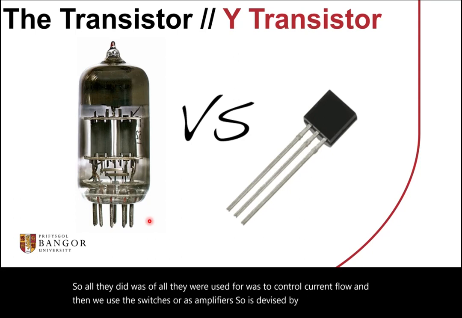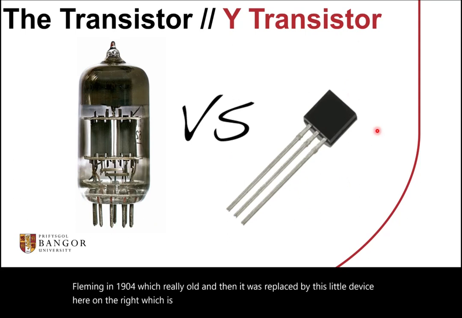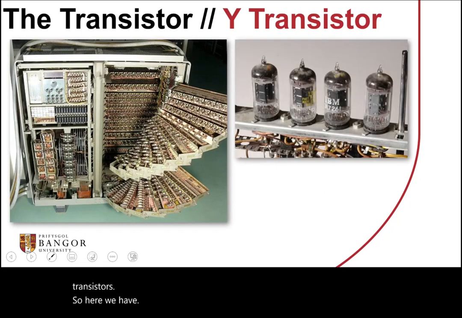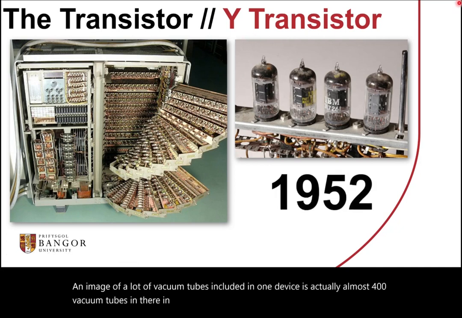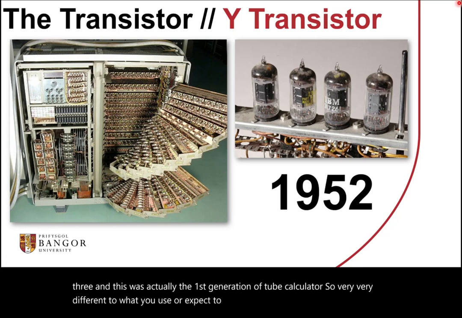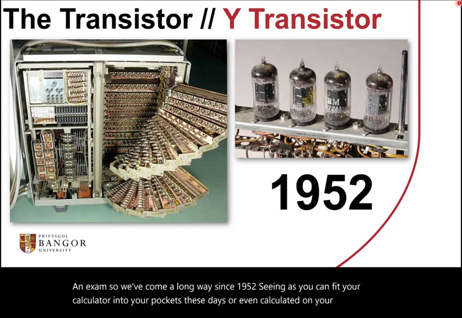The vacuum tube was devised by John Ambrose Fleming in 1904, and it was replaced by the transistor. Here we have an image of a device containing almost 400 vacuum tubes. In 1952 we had the Bull Gamma 3, which was actually the first generation of tube calculators — very different to what you'd expect as a calculator today. It would be a bizarre thought to be wheeling something that big into exam halls, but we've come a long way since 1952, with calculators now fitting in your pocket or on your phone.